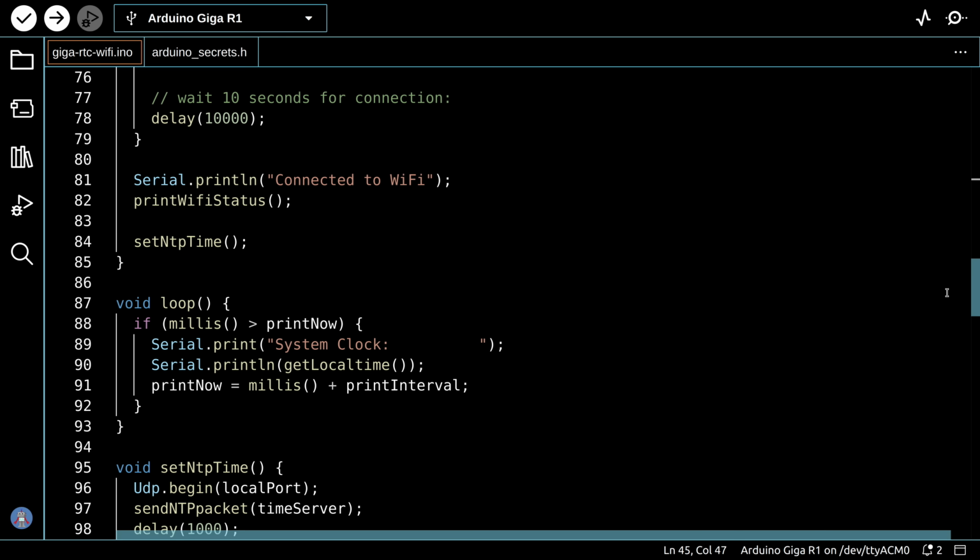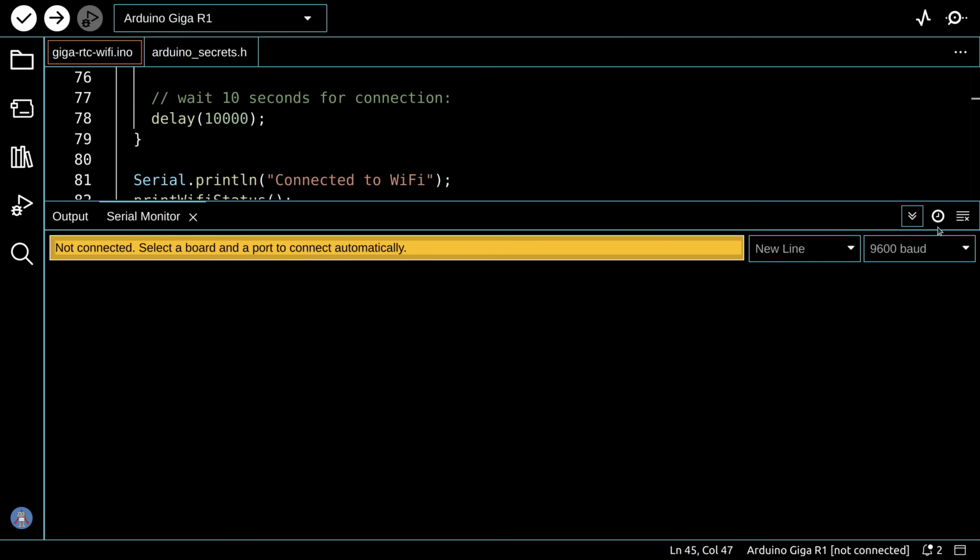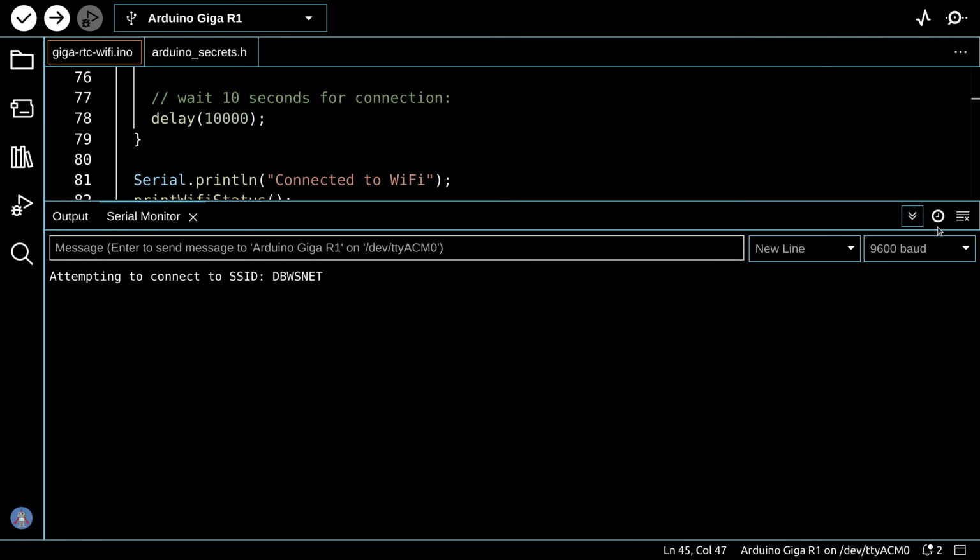the serial monitor. So we're looking at the serial monitor, and in order to show it to you from the start, I have disconnected the Arduino, so I am going to plug it back in and it should connect.